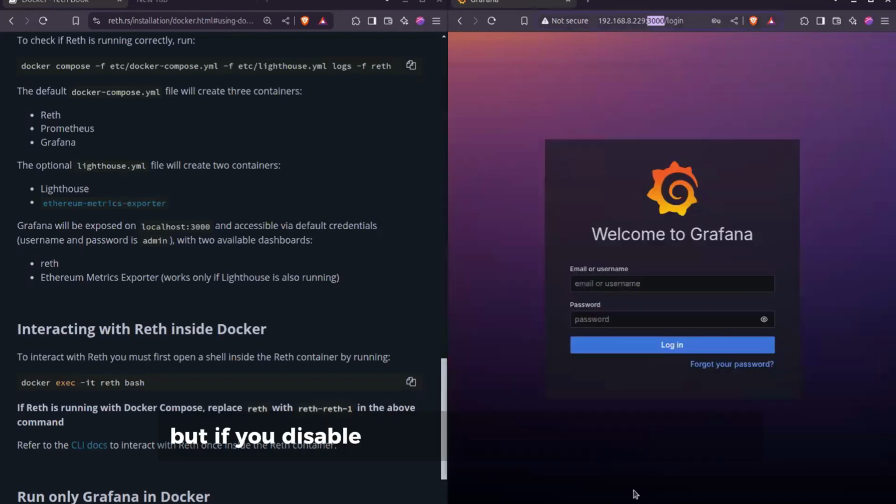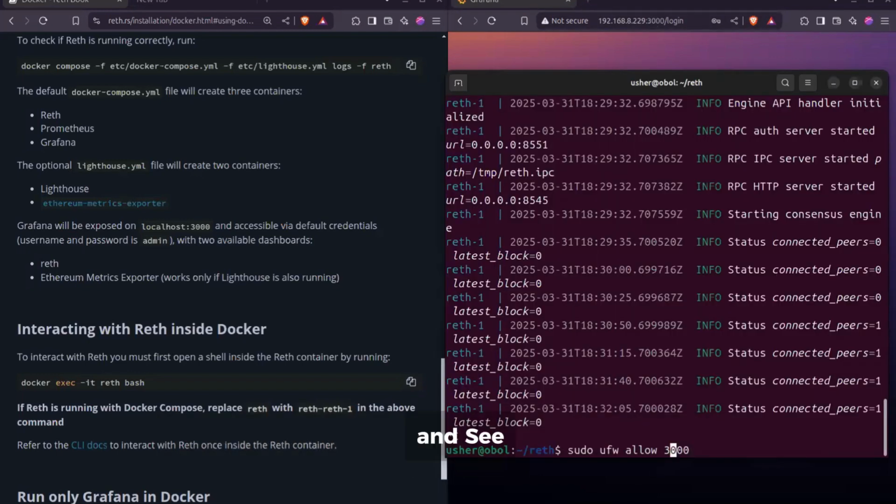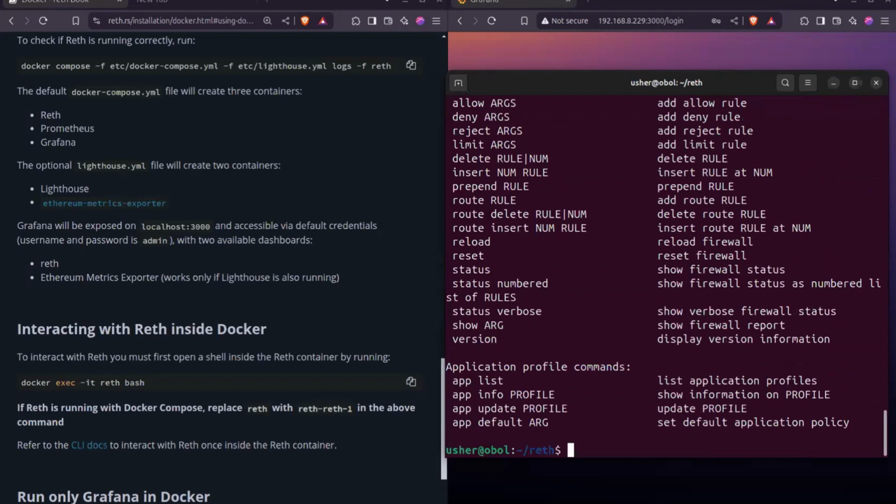But if you disable that, which I think, let's give it a try and see. Disable, let's see. Oops, that is not disabled. Okay, deny. Oh, forgive me. Deny.